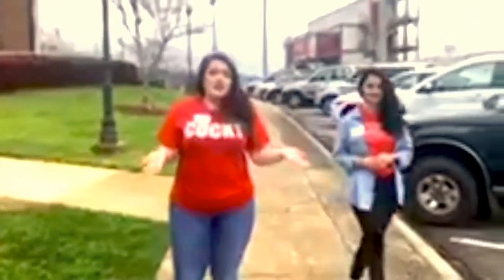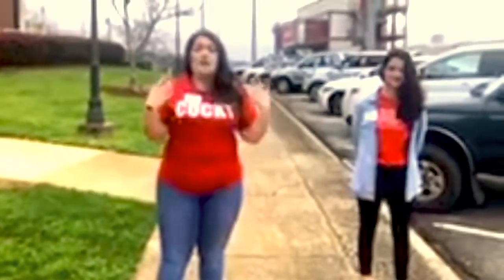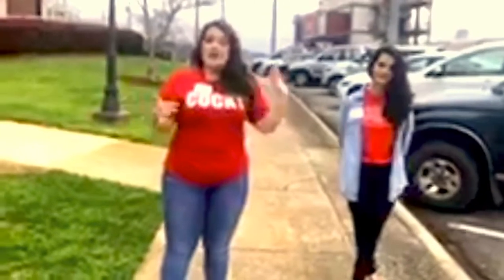Before we get too far away, I want to direct your attention down to the end of this road. You can see that building with the triangle on top — that is Saul's Hall and that is home to our university police department. Just like any other university, we do have our own on-campus police patrolling our campus 24 hours every day of the week. We also have Jacksonville City Police Department, Cowan County Sheriff's Office, and a state trooper post right here in Jacksonville. So there are all kinds of departments working around our campus to keep us safe.